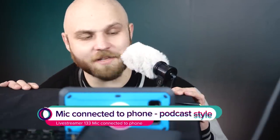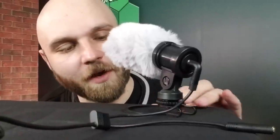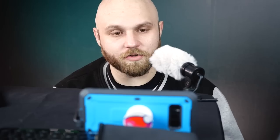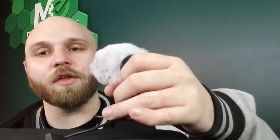As you can see by the setup we have here, we have a lovely little podcast station in the studio thanks to our mobile phone and this little guy here with that little mount. This makes it ideal for on-the-go live streaming, vlogging, podcasts — all that. You'll want to get a proper mounting system if you're gonna be vlogging or streaming on the go. This is cool mounted like this, but you're not gonna walk around holding it — you want a selfie stick or a tripod so you're not dealing with hand noises. You want to be audio professional.